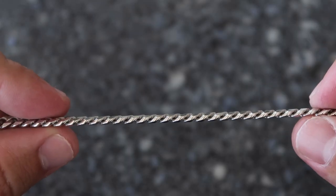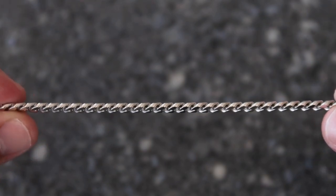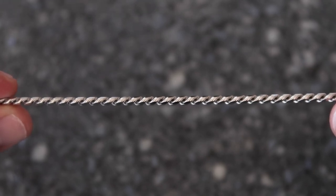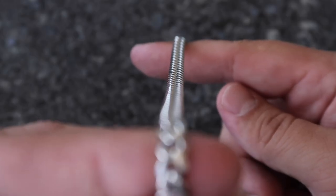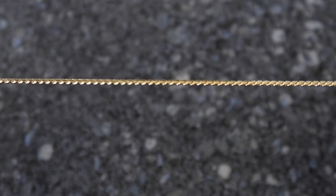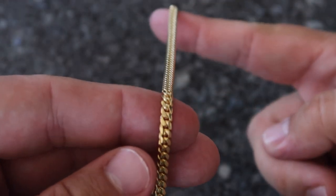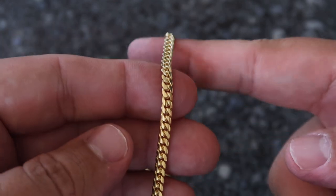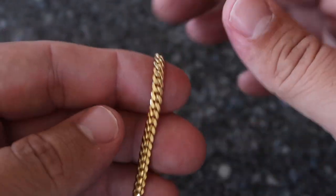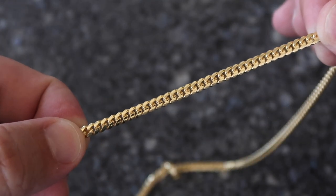Before we get started, I use different chains from different manufacturers to show that this is not a quality issue, but more so the style of the chain — which is a link style chain. If you look at the profile of the chains I use today, they are perfect. These chains hang straight, they are very high quality chains. 90% of the people buying chains are getting machine-made, made in Italy — so they're all kind of the same. It's just a fact that it is a link chain that does this.